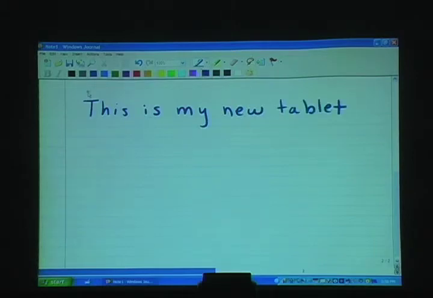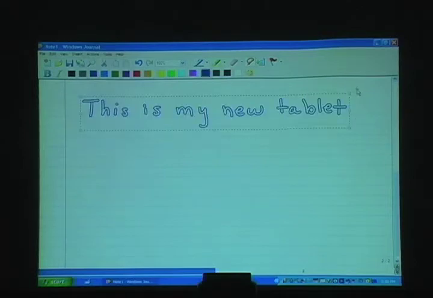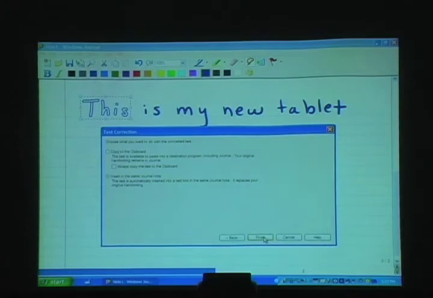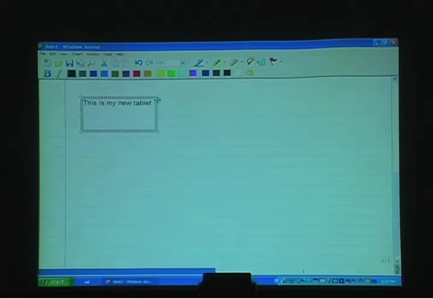And the nice thing about your new tablet is that it can take what you've handwritten and change it to text. So we'll go up under Actions again, convert the handwriting to text, and you'll see a nice box come up. Now it just so happened that it read the words perfectly this time. This is my new tablet. So we like that. The T is even capitalized, and we press OK. It'll ask you if you want to insert this in the same journal note, and you say Finish. And all of a sudden my handwriting has been changed to a nice text.